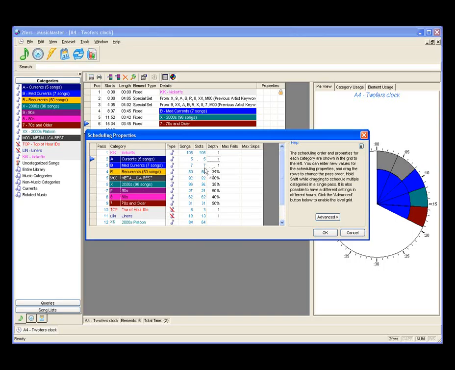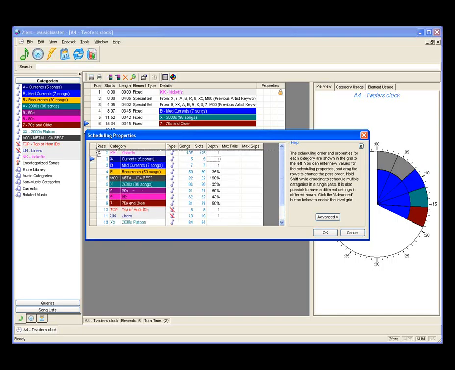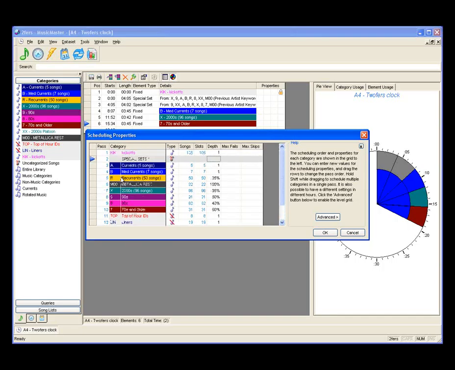That's why we made sure to optimize that category so that it's going to schedule Van Halen, Metallica, AC/DC, and then go through the rest. And then after 15 items, we'll get another Metallica again, as we showed you a few moments ago. So those kickoffs get scheduled. Then we want MusicMaster to schedule the double shots based on those kickoffs. Those are set as Special Set 1. Zip that up here to the top of the list.